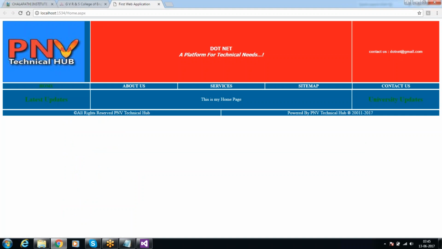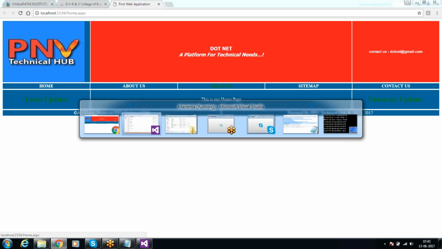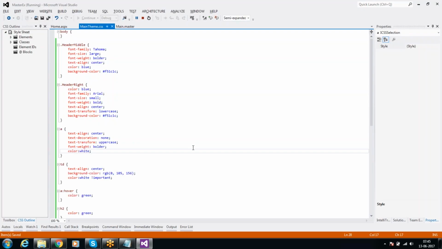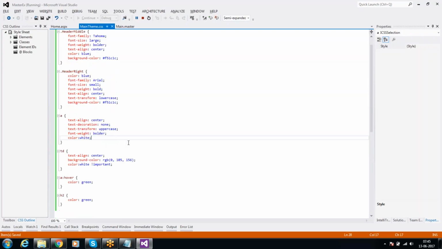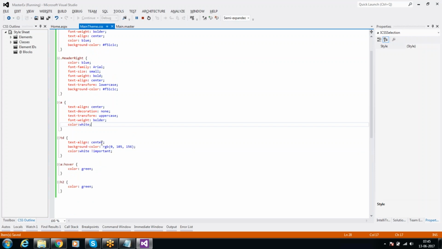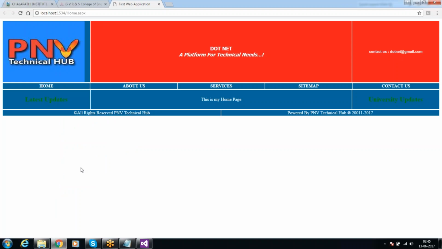So here, if you are applying something, it gives a cursor symbol, and automatically it is going. We are not giving any link pages here, so we'll provide that link page. At the time of hover, we are using green, right? For this, I would like to use red because green is not visualizing properly. So likewise, I can make changes.